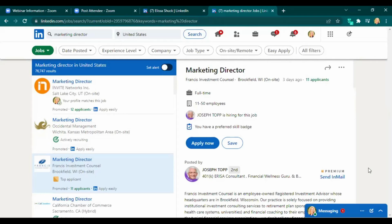Also, with premium, you will see who is looking at your profile. It will tell you who it was and what company they're from. This is a great indication to see if people you are interested in, people you've connected with, recruiters, whoever, are looking at your profile. And if they are, then you can send that connection request. Also, of course, if someone from your current company looks at your profile, you will see that too.